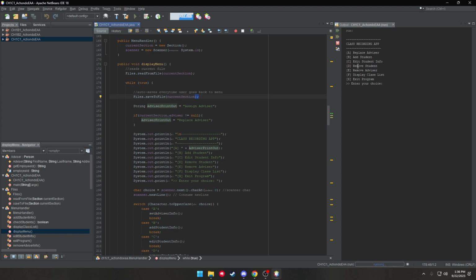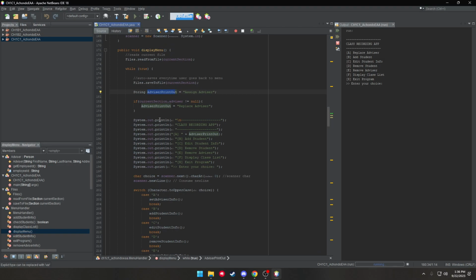We don't need to input anything here to save. It would just save every time the user makes changes. So that would be in there. It would save. And then we have here the advisor printout, which is responsible for this one.